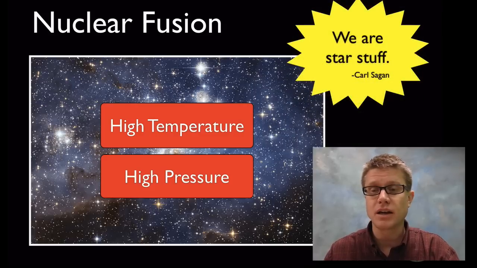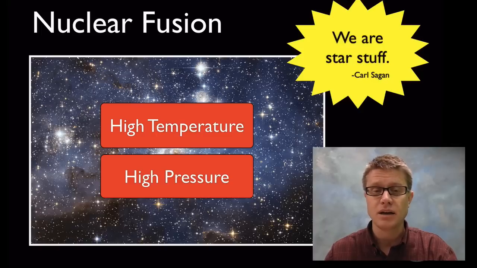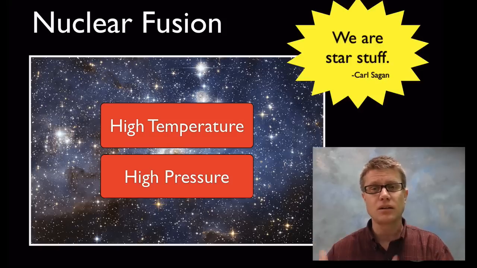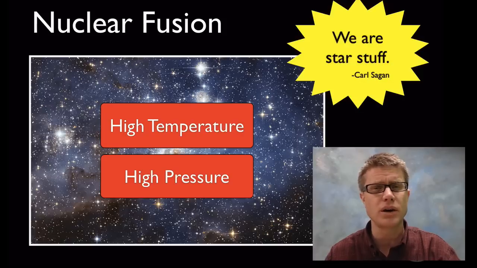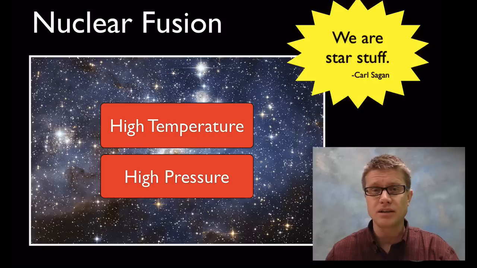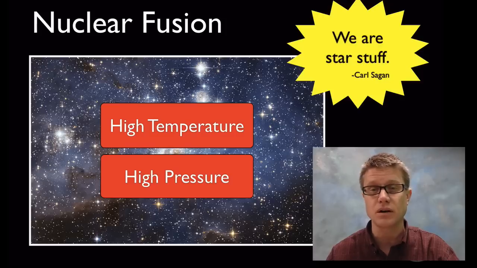A cool quote from Carl Sagan said that we are all star stuff. What does he mean by that? This occurs just for a little bit. We can take hydrogen, fuse it into helium, and we can get up to iron. But as we get bigger and bigger we really can't make larger molecules. We're made up of pretty complex molecules, so where did we come from? The parts of us. Anything on our planet that's not hydrogen and helium had to come from stars and the formation of stars and the explosion of stars. So we literally are made of star dust.